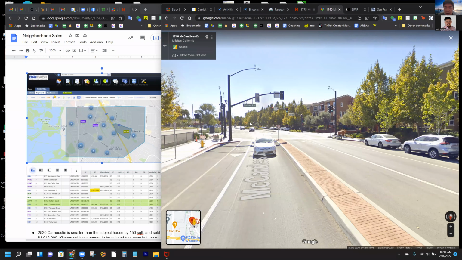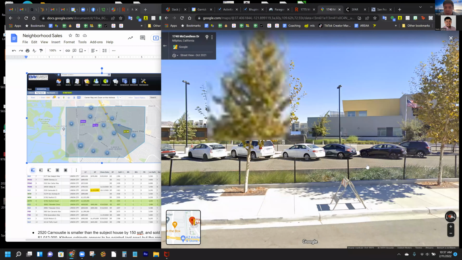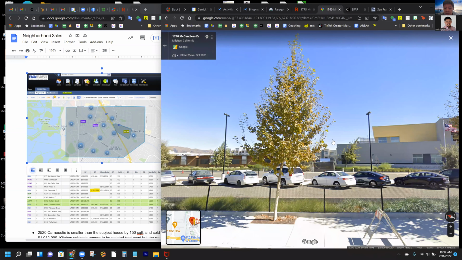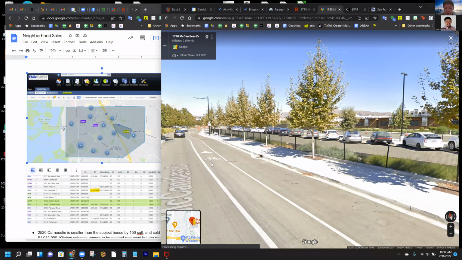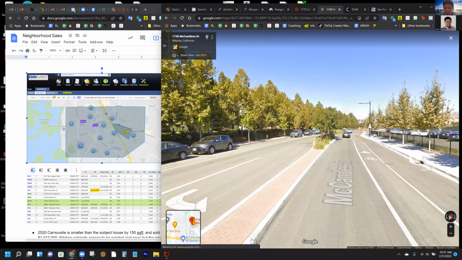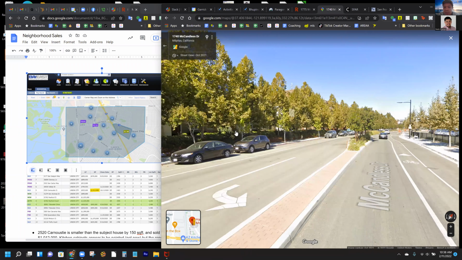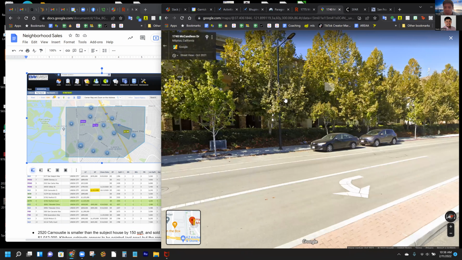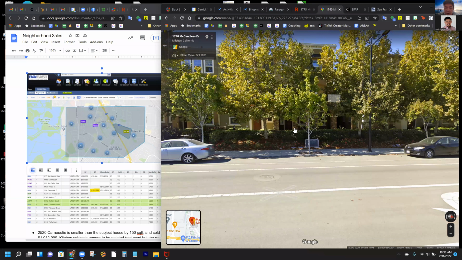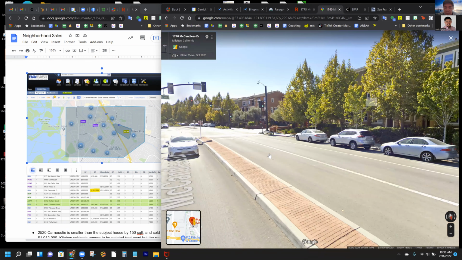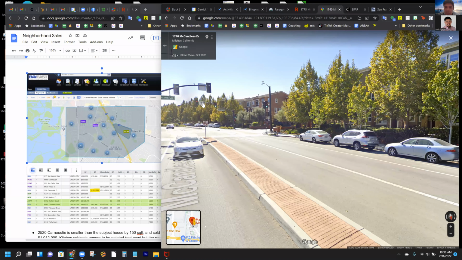Okay, and you have a school. So some people don't want to be next to a school because you have school drop off. Parents bring their kids to school, and this whole intersection could be a big mess during school hours. Okay. It turns out that the time that we were there, outside of school hours, outside of 8 o'clock and 3 o'clock, very quiet street. It's not a problem. It seems like it's a bad problem, but it's not. In fact, this road is very low, very few people travel it.